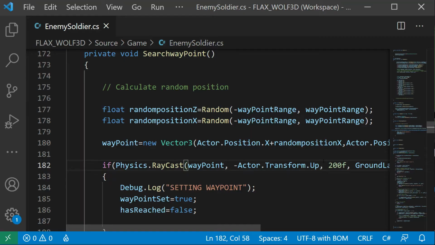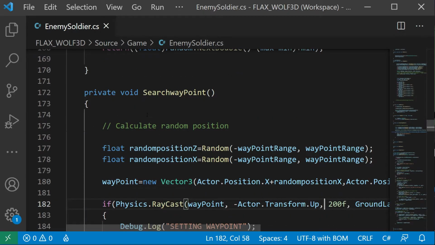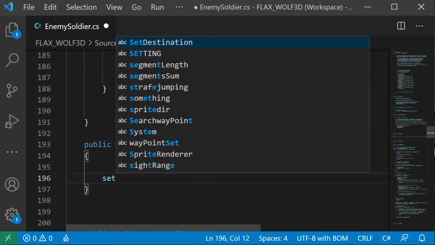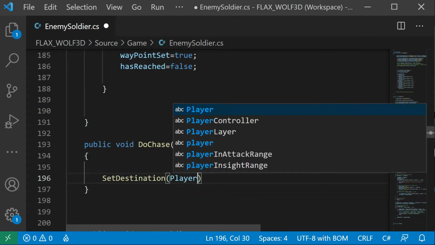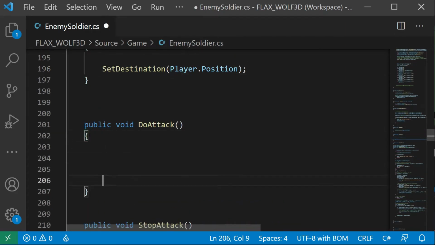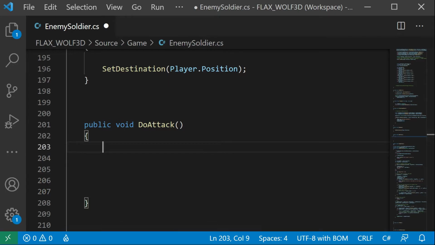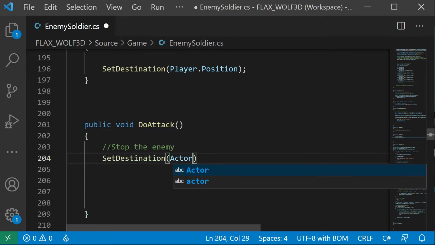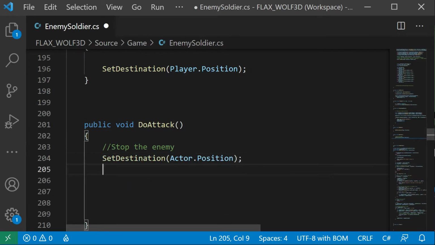Let's go back to the code and let's define the chase function. This is very easy to implement, because the only thing that we have to do is to set the destination of the enemy to be the player position. Let's now implement the attack, which will be more complex, because we will have to deal with the animations too. If you remember from the previous episode, the attack animation is not rotating, so the attack or firing animations are in a row. This will force us to check on the details of its implementation.